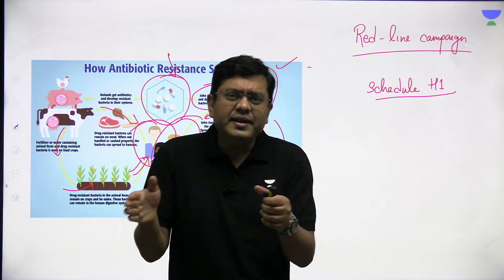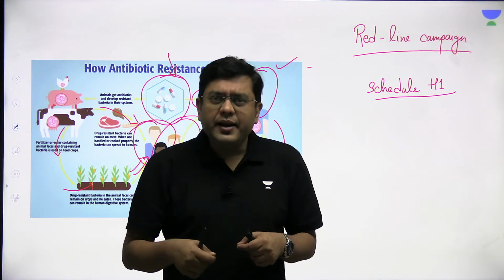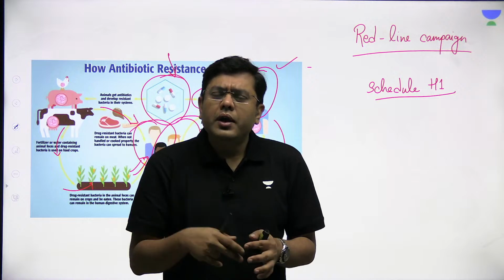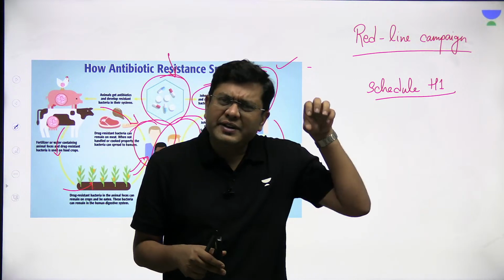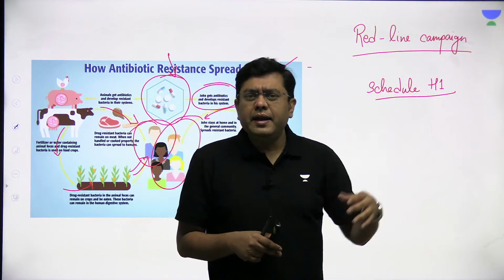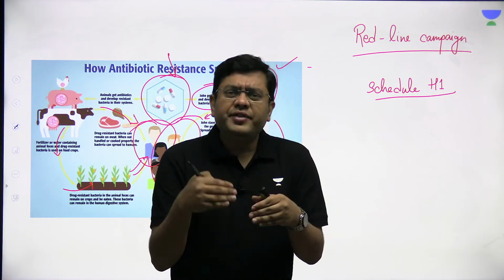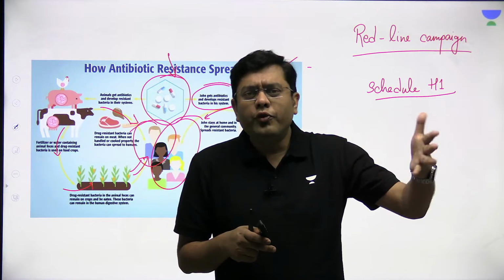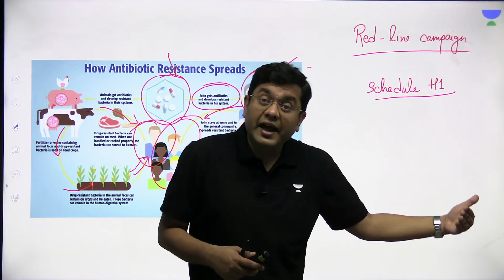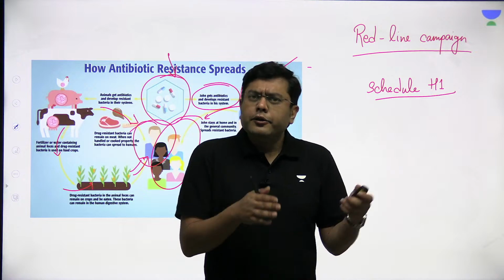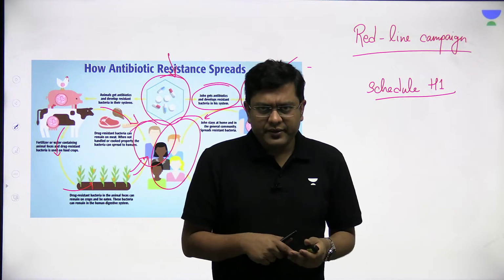So looking at these deficiencies in the entire medical system, the Chennai Declaration basically allowed the first generation of antibiotics to be sold over the counter. So there was a dilution of the 2011 notification. That dilution basically allowed selling some of these antibiotics over the counter, just because we don't have enough diagnostic centers, we don't have enough doctors available readily. So it should not be the case that poor people are denied access to antibiotics.